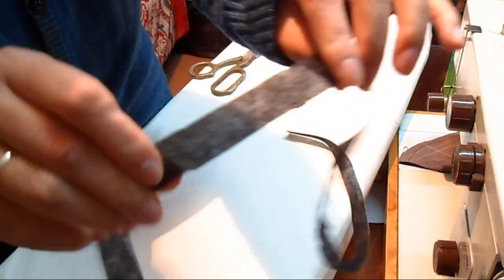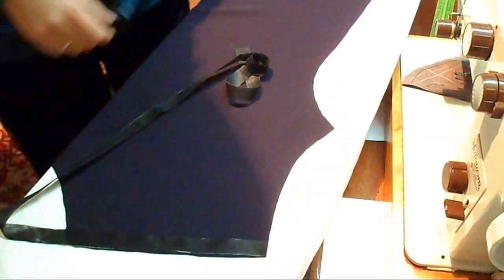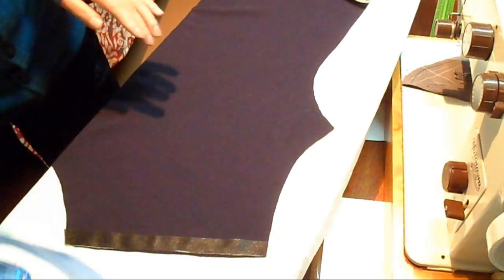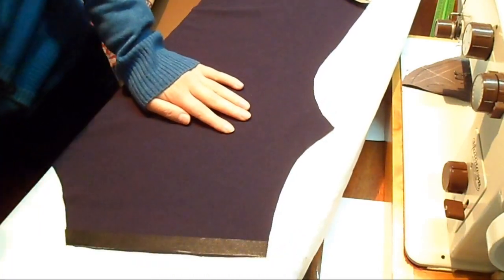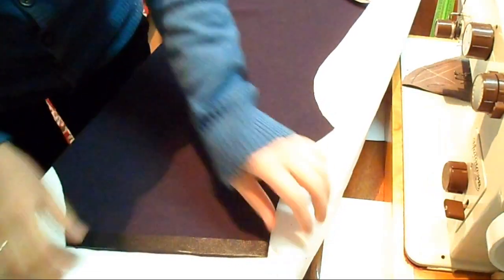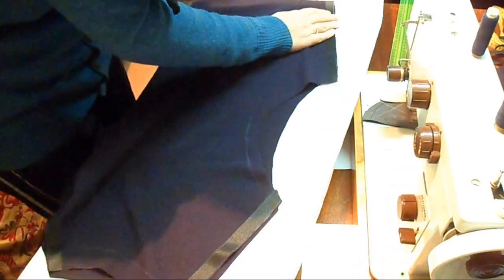There is some kind of glue on the inside of the interfacing, and you just need to place it on the fabric and press it with a hot iron, and it's done. Make sure that you attach it to the inside of the fabric, otherwise you'll have to peel it off and redo everything.